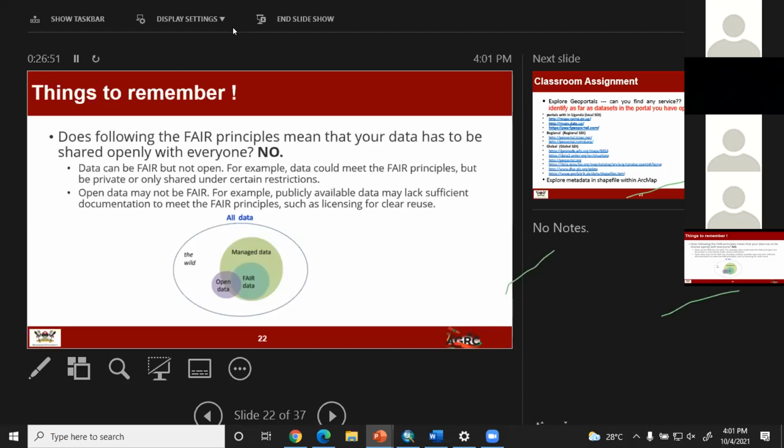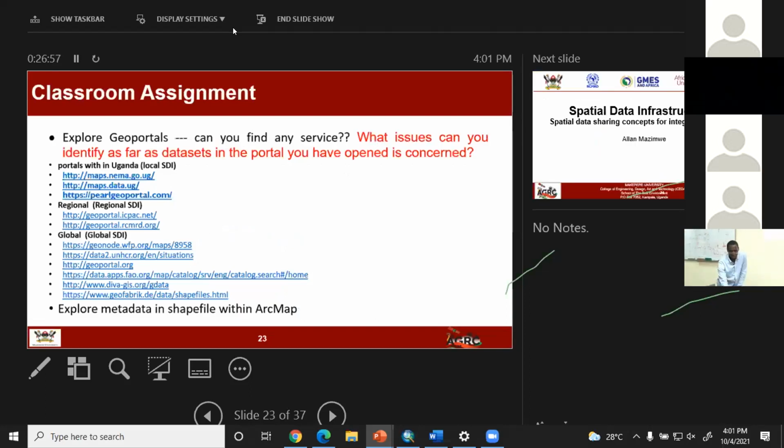So I just want to welcome our team online. Just make sure that you get these links that you can see here. Check whether you have metadata. And I also want to show you from ArcGIS how basically we can create metadata for our data sets. So maybe you can check that before we get to the spatial data infrastructures.